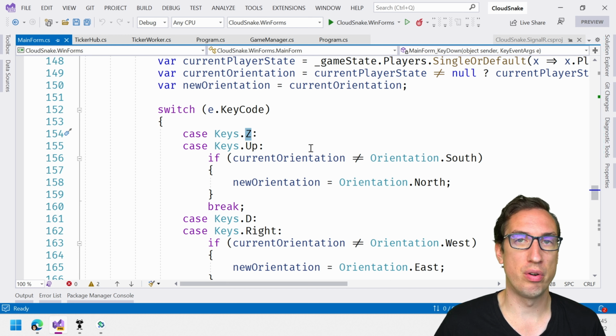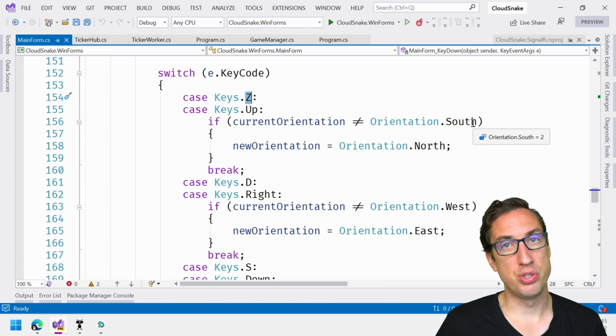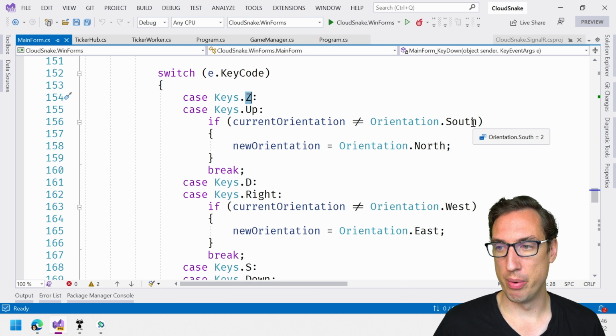And also, of course, when going south, I can't go north because you can't backtrack into your own. You always need to make a turn 90 degrees to the left or to the right.